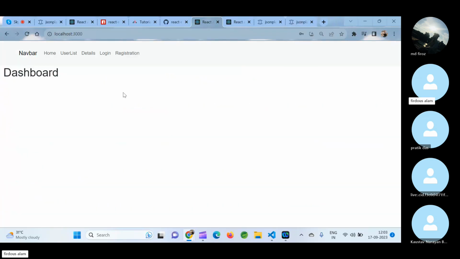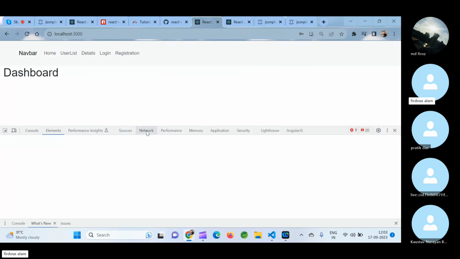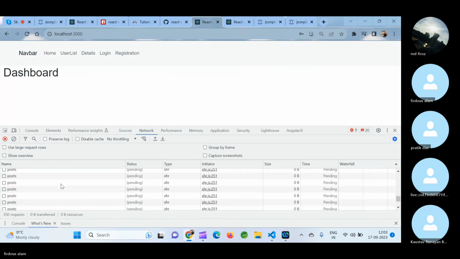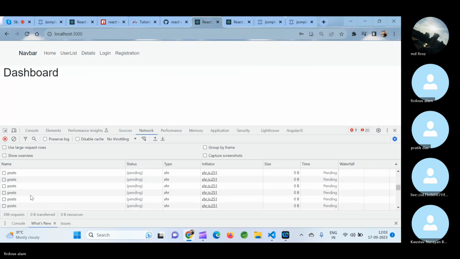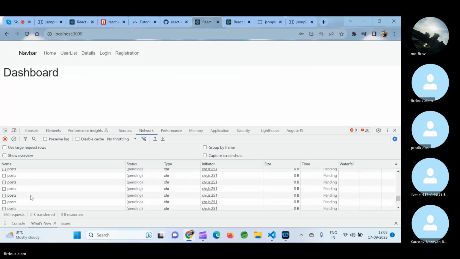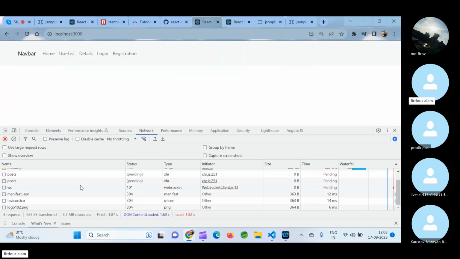When we come here, you can see the headings. But if you open your elements and see the network tab, you will see this post call is getting called infinite times. You can see it is getting called again and again, until it gets some error from the browser.